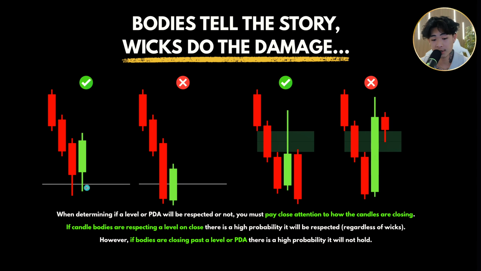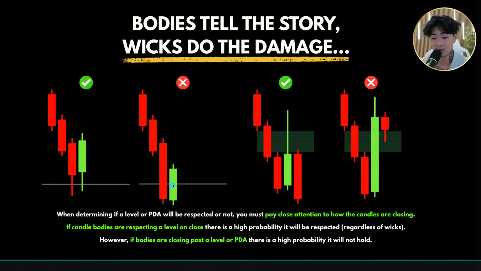It's like wicks. You can see we wick down into this low right here, this liquidity level. This could have been a swing low point. And what do you see here? We respect it on close. The bodies are closing above that level, even though we wicked past that level. So that to me tells me that this level is currently being respected. Now, on the other hand, if we price down into that level and we close far beyond it, that tells me that we could potentially continue lower and that level isn't exactly that strong.